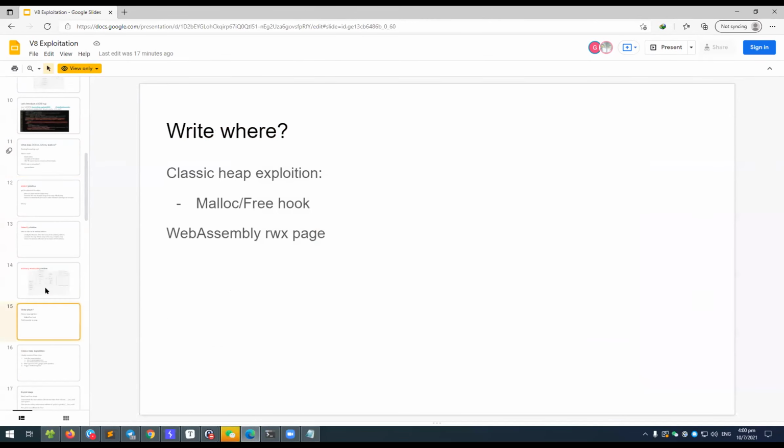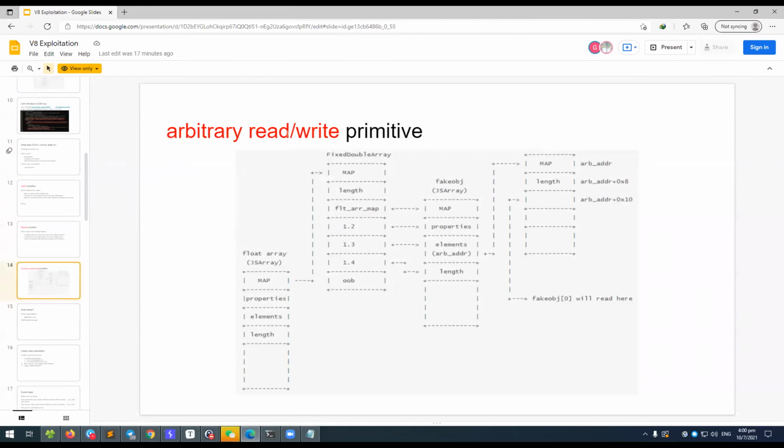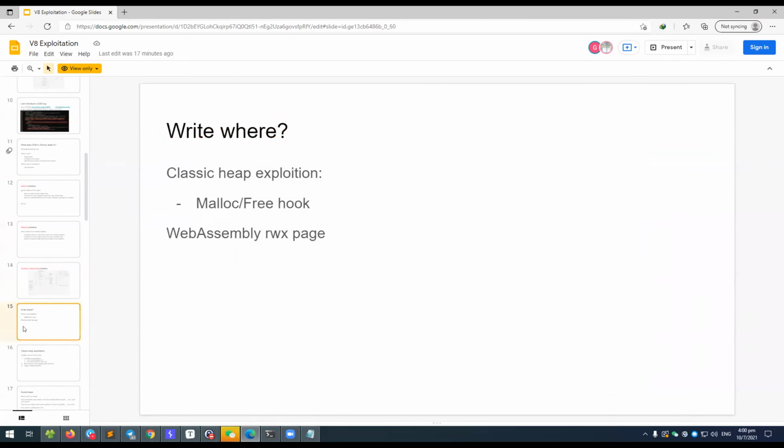Okay, now after we get the arbitrary read and write, this is a very powerful primitive in binary exploitation. So the natural question is what we should write and where we can write. There are two ways here.